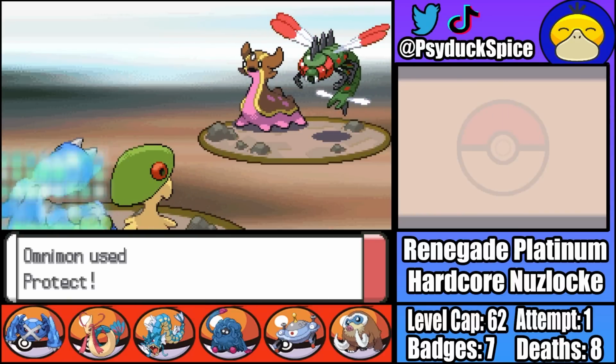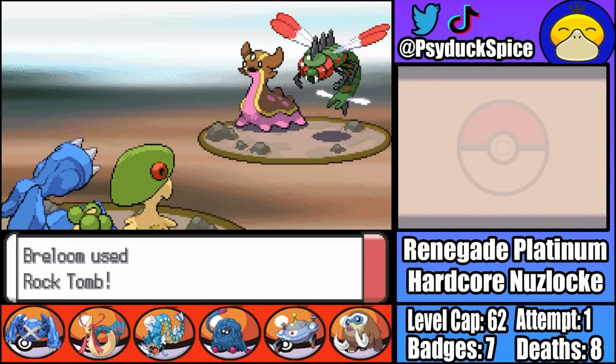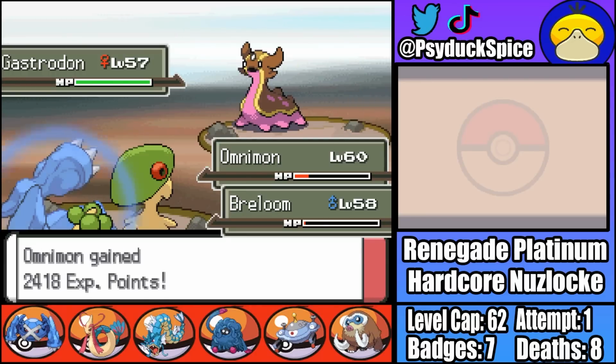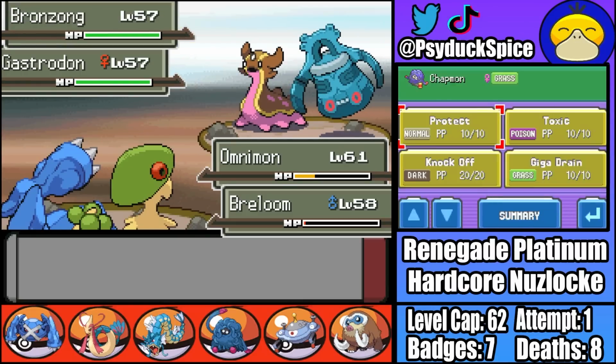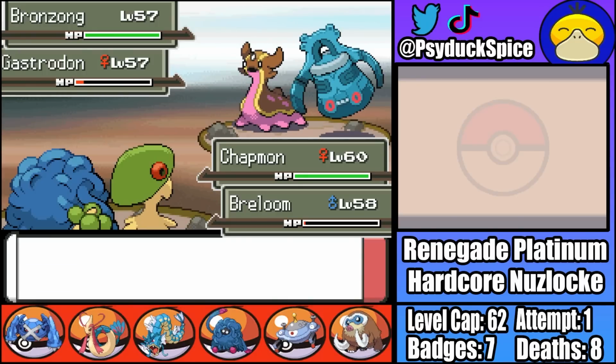go through a Protect. Shockingly, Yanmega actually goes through a Hurricane into Ty's Breloom. Luckily, it was holding a Focus Sash, meaning it's able to get off a Rock Tomb into Yanmega that KOs, while Gastrodon's Earth Power goes into my Protect. Then the first Bronzong comes out, so I switch into Chapmon. On the switch, Ty goes through a Bullet Seed and KOs Gastrodon.